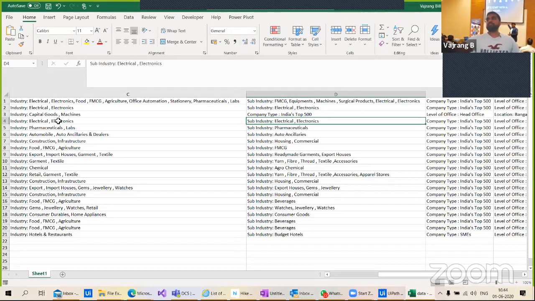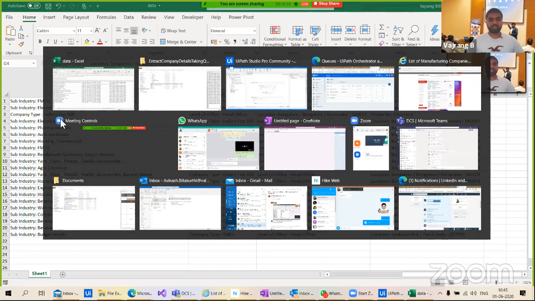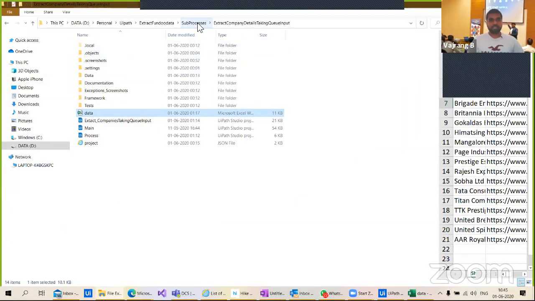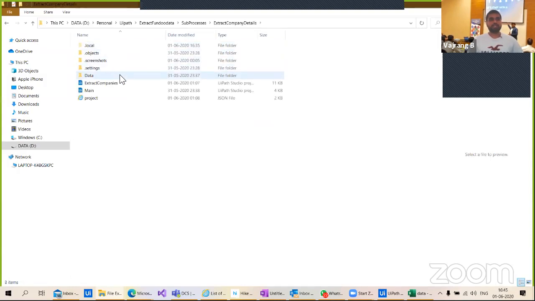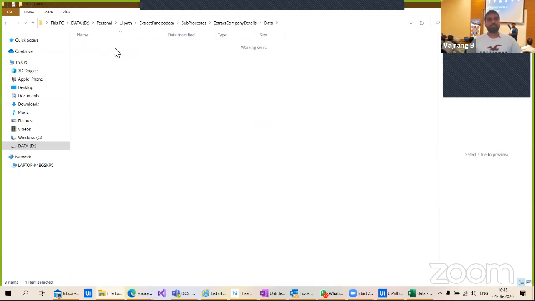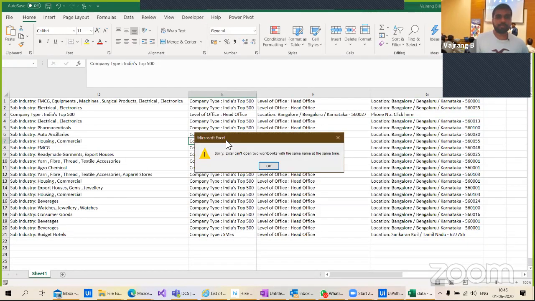Let's see. Okay, and level of the company, level of the office, and location. This location we may or may not extract, because it is particularly based on the previous value that we can take. If you see in this particular data that we extracted, data input, this should open because the name is different.